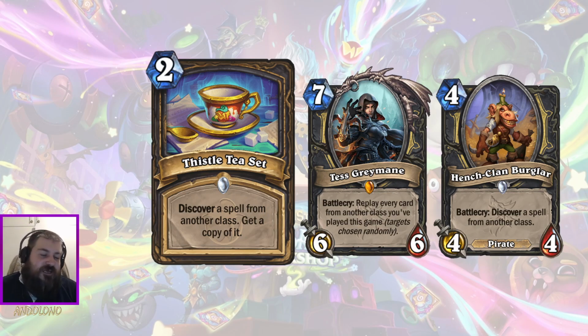Hench Clan Burglar did see some play in the Contraband Rogue decks. However, Contraband Rogue really needs some Contraband synergies. They really only have Tess. As much as I like bouncing Tess back 18 million times, if she's on the bottom of your deck, you just cry. So I don't think this will work. I don't think this will see play in any other deck. Maybe it sneaks into Mining Rogue, but I don't even think it makes it into that list.